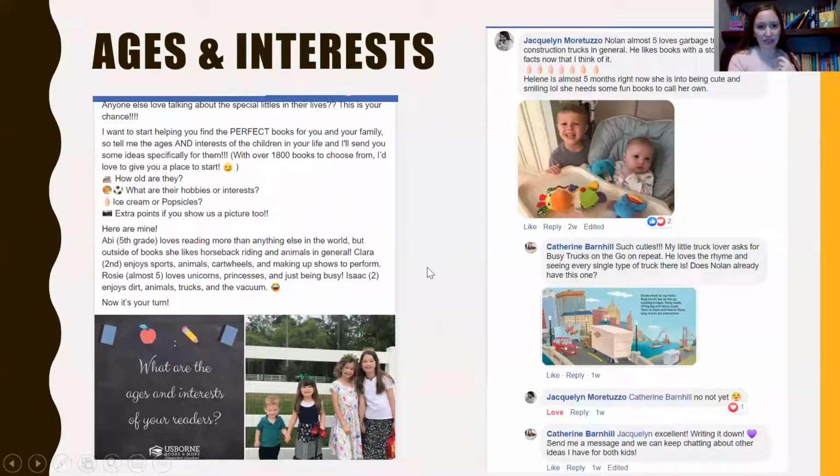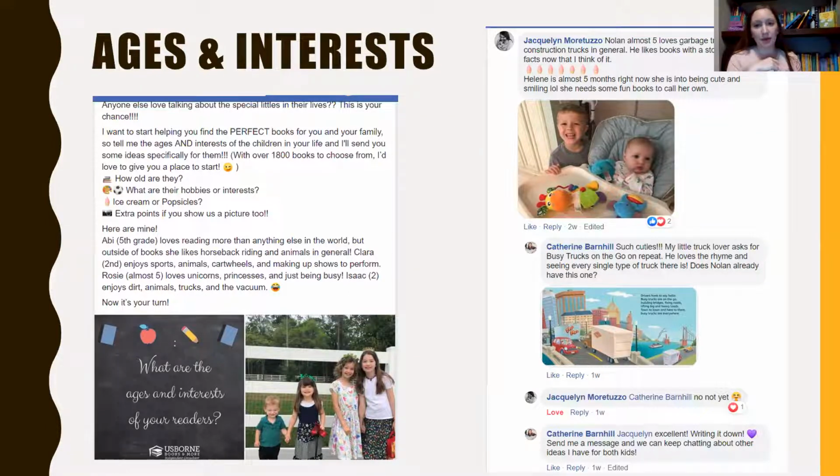So here's an example. This is from that same party, Jacqueline's party from last week. Again, this is a relationship, so where there's give and take, I always give first. So I tell them about my kids. I show a picture of my kids. That helps disarm people a lot. So I'm not asking for anything from my guests that I'm not doing myself. I say, here's my picture of my kids, and here is my information about them. Not only that, but it also shows them kind of what I'm looking for.